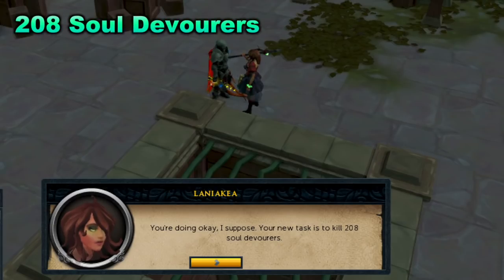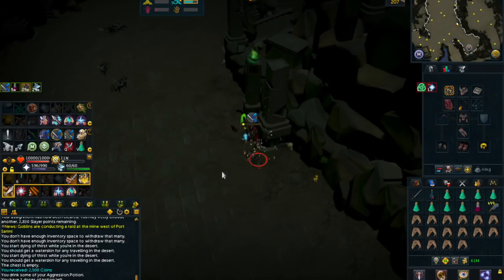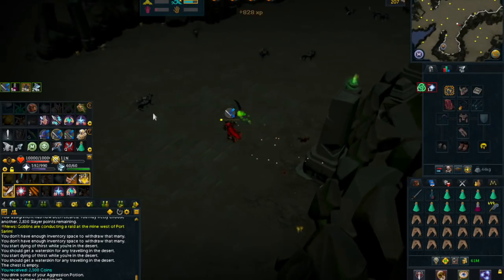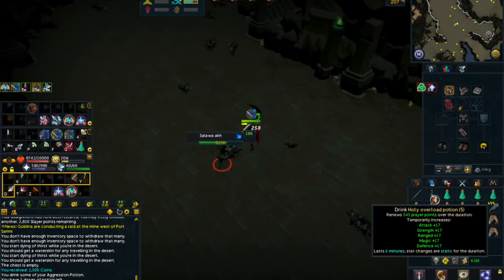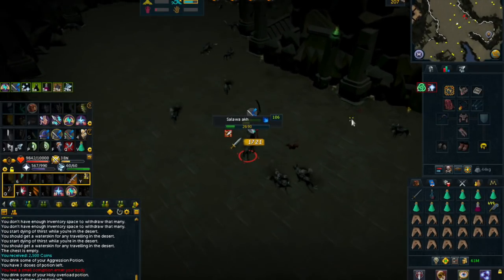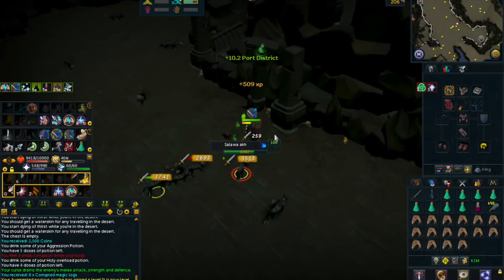And so next we got a Soul Devourer task. I don't think I've had one of these in a while now, maybe a few episodes. So I am going to be going to the Salawa Axe, and I am going to be AFKing them. Now in previous episodes, I have used the Vampirism Scrimshaw in order to AFK these, but I have found that you don't actually need them.